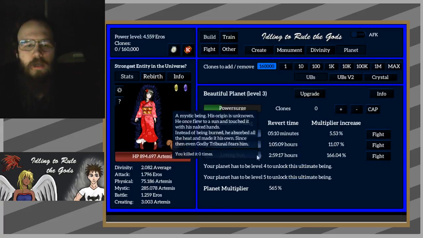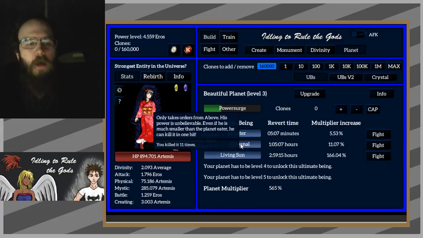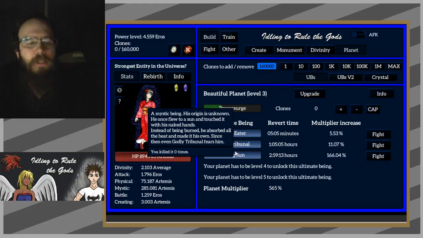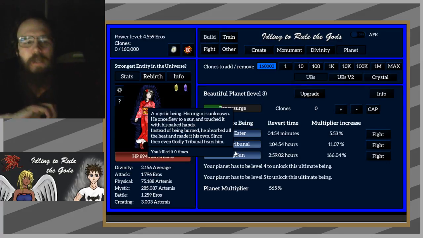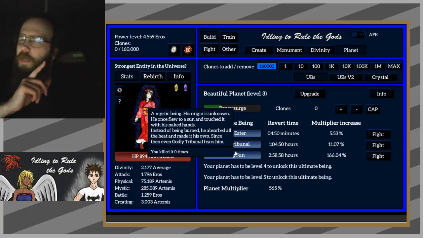So anyway, living sun, a mystic being. His origin is unknown. He once flew to a sun and touched it with his naked hands. Instead of being burned, he absorbed all the heat and made it his own. Dark Phoenix? Saga? X-Men?